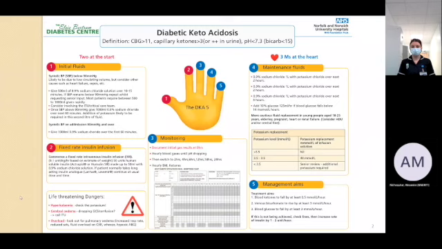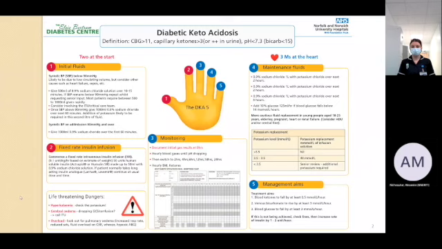Blood gases can then be carried out, as the poster shows, at 2 hours, 4 hours, 6 hours, 12 hours, 18 hours, and then 24 hours. If the pH is not dropping on a repeat blood gas, then they should be carried out hourly until we switch into the regime of 2 hours, 4 hours, 6 hours, 12 hours, 18 hours. So we wait until the pH is dropping before we switch onto that monitoring regime. This chart defines our whole monitoring regime throughout the patient's time being managed for DKA.